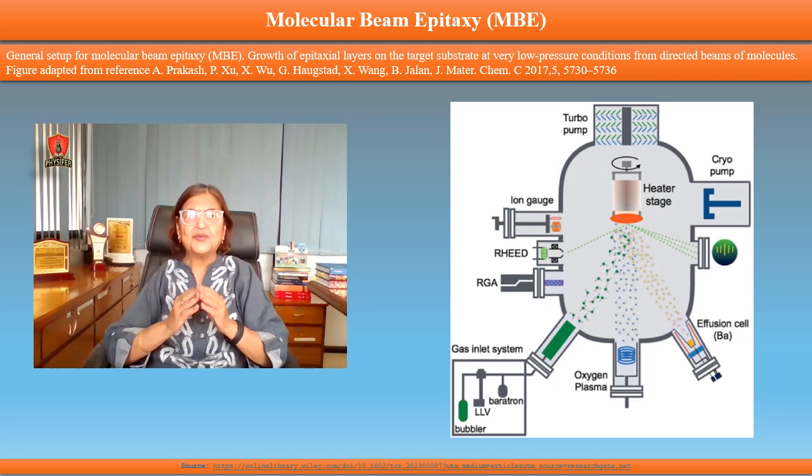It is a method where atomic or molecular beams of elements are directed onto a heated crystalline substrate inside an ultra-high vacuum chamber. The atoms condense and arrange themselves layer by layer, forming extremely pure and precisely controlled crystalline films.